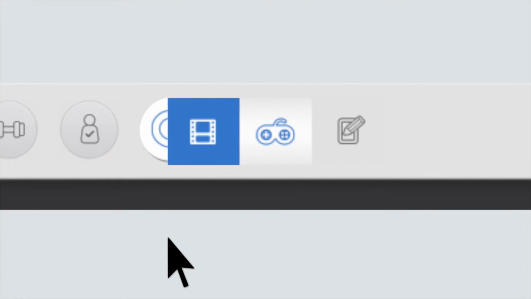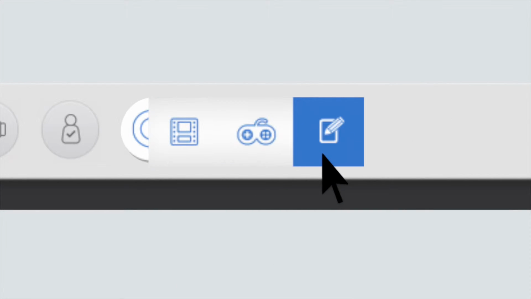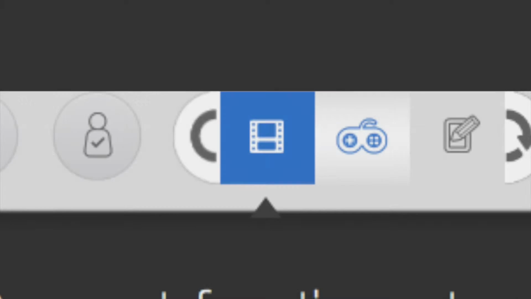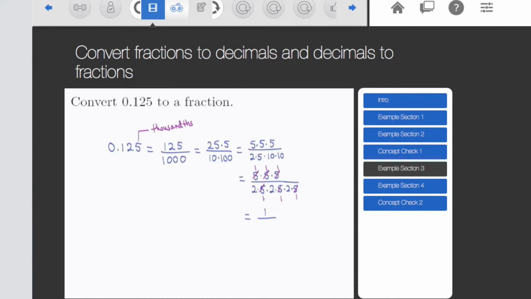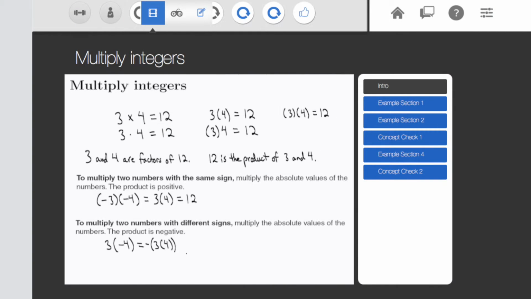Each learning loop focuses on a specific math skill and consists of a lesson video, math games, and an exercise set. Your instructor may also include additional content. Your instructor may include just one or multiple learning loops per learning objective. When you begin a learning loop, first you watch the video lesson, which walks you through the problem-solving process for that math skill. Several concepts may be covered in a single video.